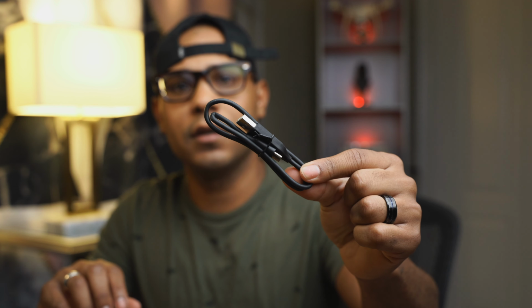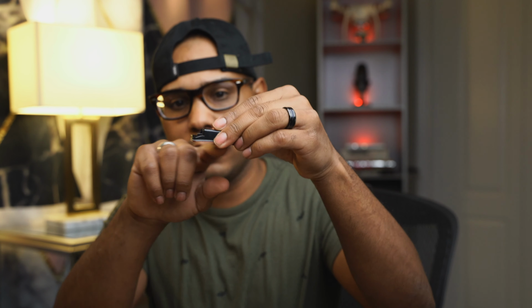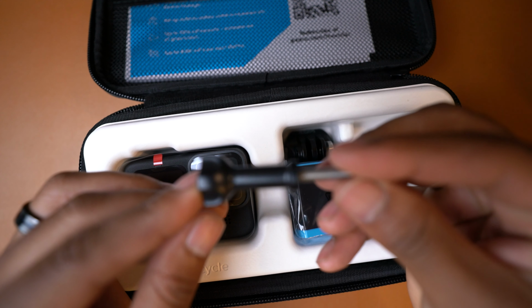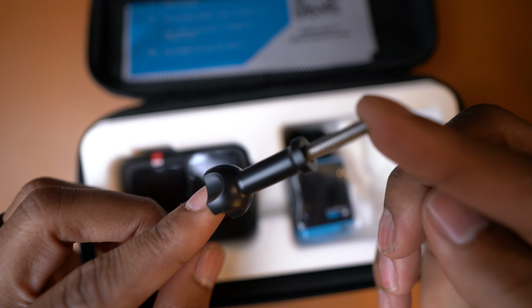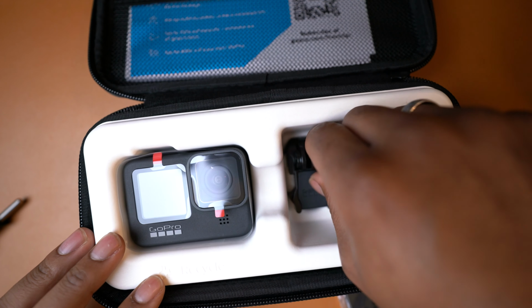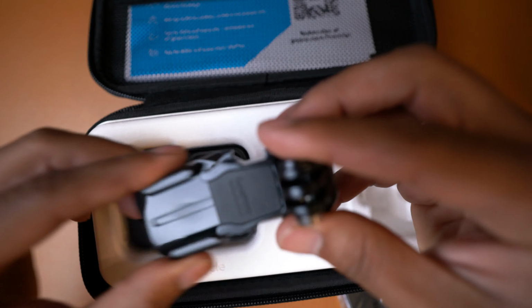Inside of it, it looks like we have a USB-C cable. Pretty standard for GoPro. You have a mount. They actually have the little curved mount. They did away with the flat one, I see. Cool. You have a little, what's this thing called? A little thumb screw, I don't know what it's called. This screwy thing that you connect to all the accessories. You also have another little mount so you can connect the two.